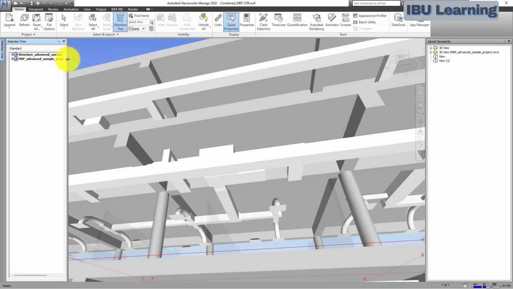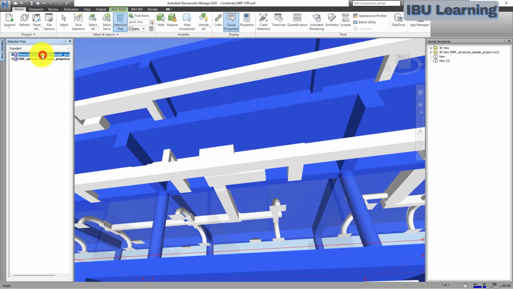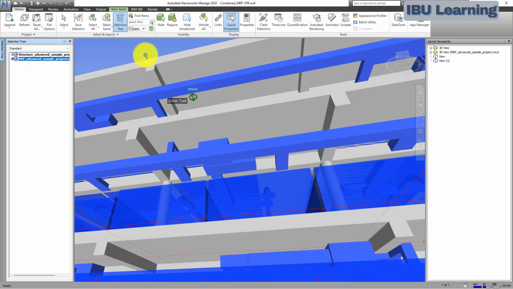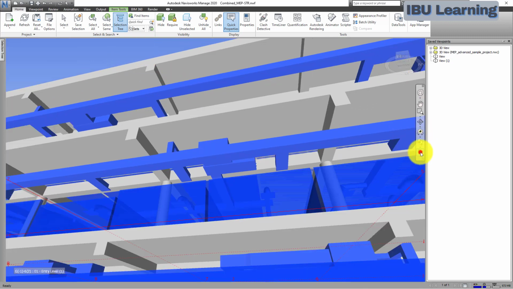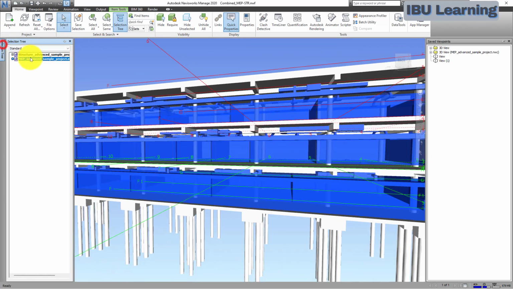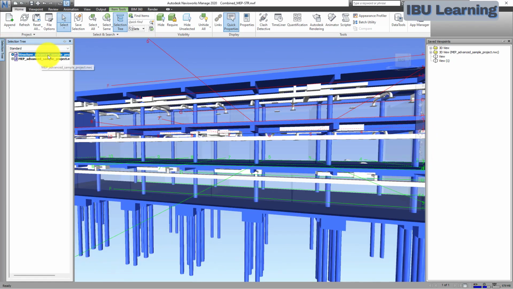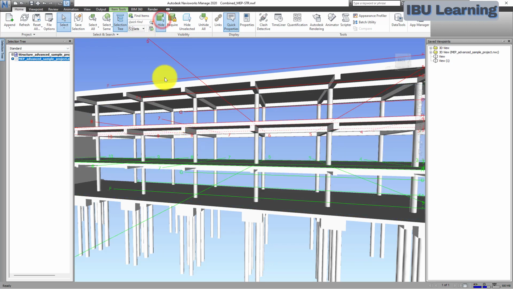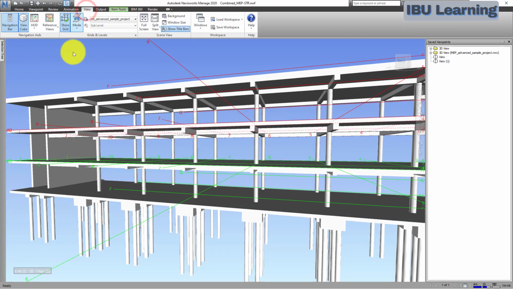You can see that I used these two files, structural and MEP. I'm going to work with the structure first, and hide the MEP, so we can easily go in the view.